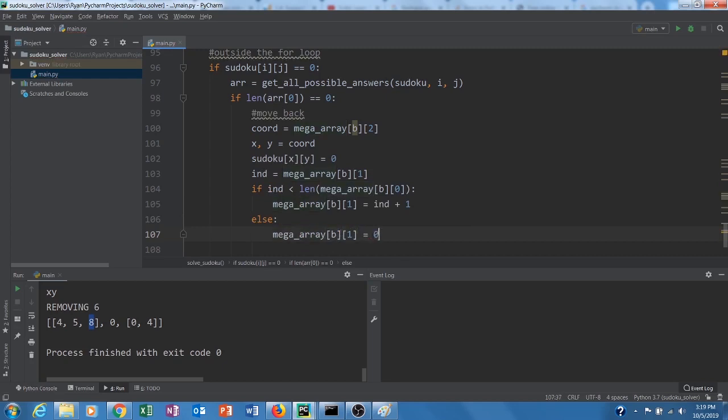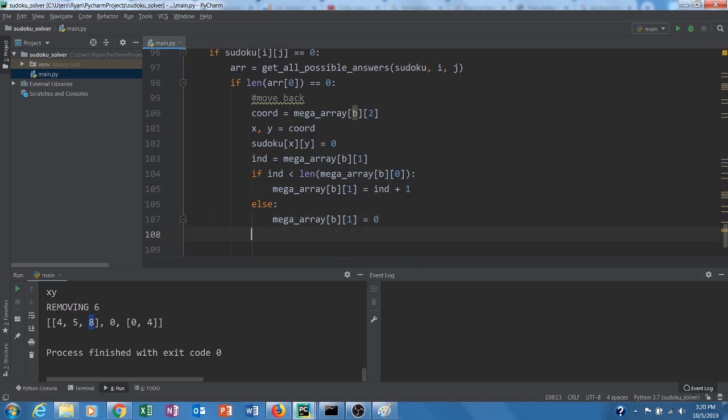So we're resetting the index back to 0 if the index is out of range, or if the index increased beyond the length of our possibilities array. And then all we have to do is run the recursion, so solve Sudoku with Sudoku, and then coordinates 0 and coordinates 1.